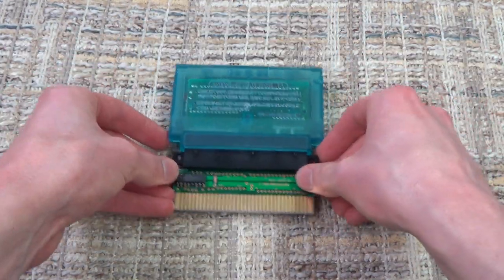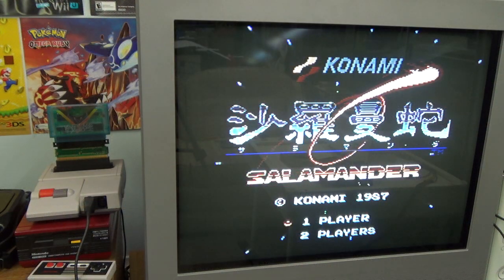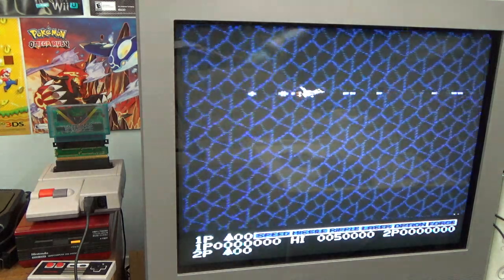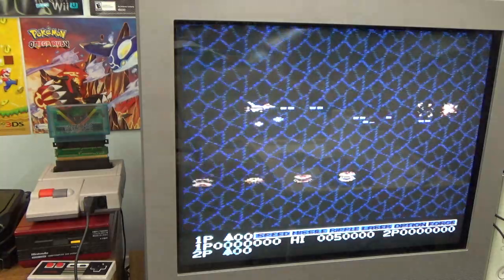I use the AV Famicom, so it's kind of silly for me to use a converter at all, but as you'll be able to see in my footage, it all kind of works nicely in that way. And if you have a top loader, you probably won't have to worry too much about things getting stuck in there. But yeah, this is just so cool.